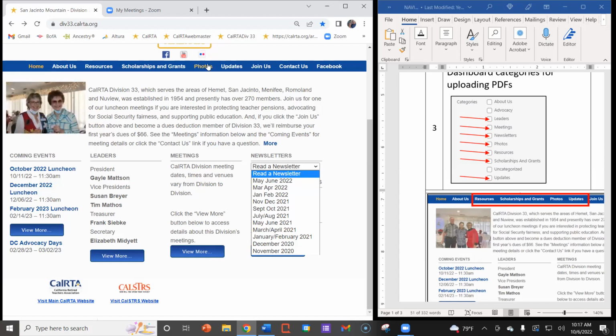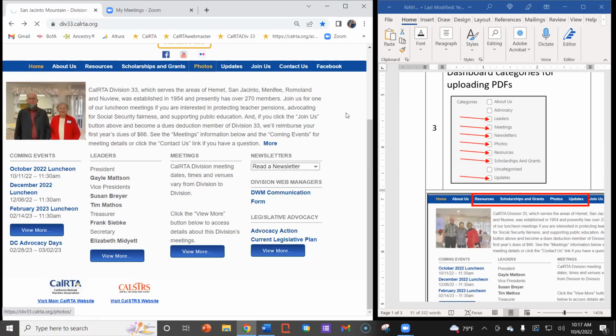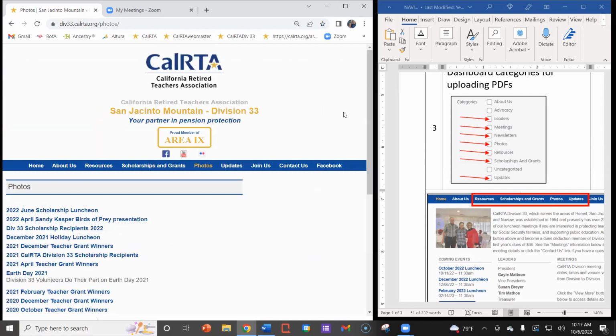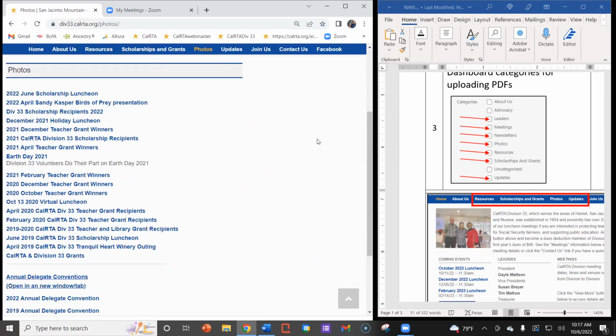Photos. I'm talking about the photos up on that blue menu bar, not the photo carousel. Okay, so the photos up on the blue bar are photos that you have added to a Word document. Okay, you've copied and pasted onto a Word document and you've saved it as a PDF.